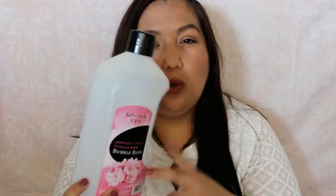The next item is another one I'm not going to talk too long about — it's the Sonoma Spa bubble bath. I have one more bottle left but there's like this much in it. I don't know where to buy Sonoma Spa because Walmart doesn't carry it anymore. This is in the Japanese cherry blossom scent. I liked it, it gave a lot of bubbles and just had a nice scent. I would compare it to the Bath and Body Works one — not exact, but pretty close.